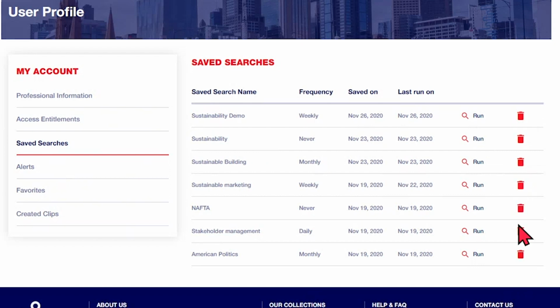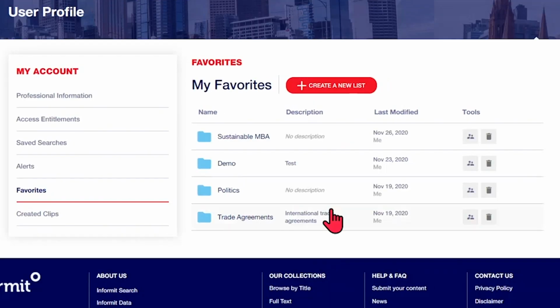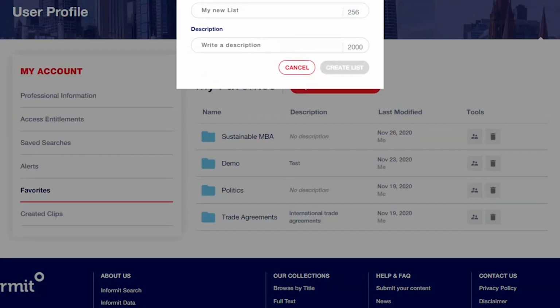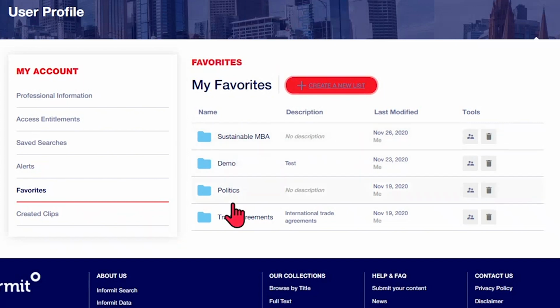I could also very easily delete all my different saved searches. And I could go into my favorites here very easily. I can make a new folder or a new binder, or use any of my existing binders. I can also delete the binder or share my folder with anybody.